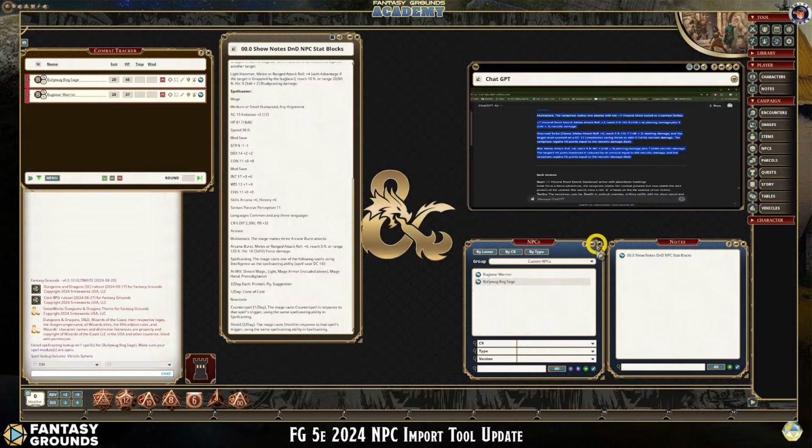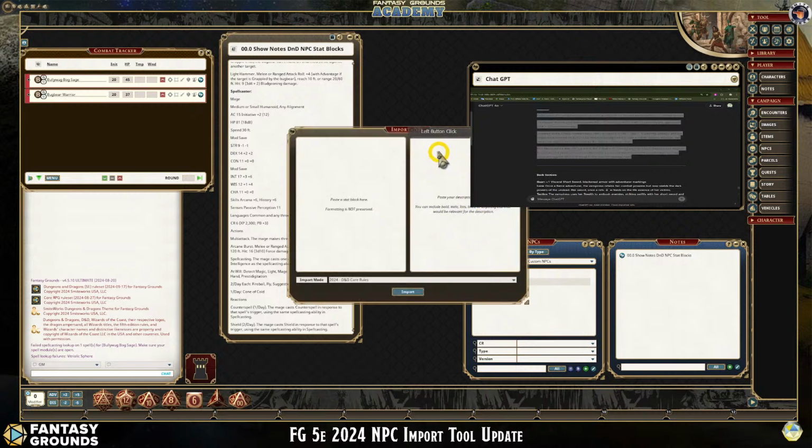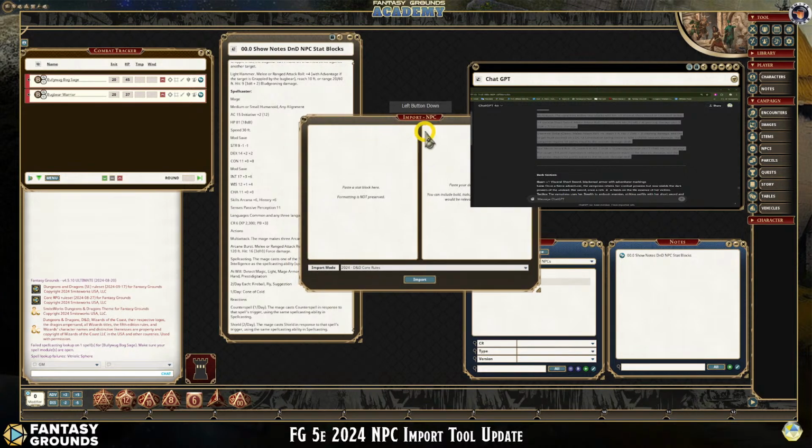I'm going to go ahead and copy and paste this into the tool. When you want to use the import tool, there is a little hamburger menu on the bottom of the NPC record. If you pop that open, this window will pop open in the center. On the left-hand side is where your stat block needs to go. So I'm going to hit Control V and paste the data in here, and as you can see, all this data has been copied and pasted over. I'm going to right-click and go to Clean Up Text, just so I can get a preview of what this will look like when it's imported.